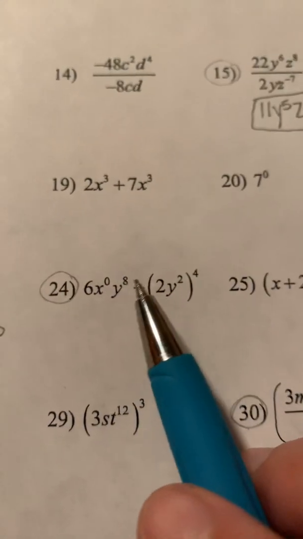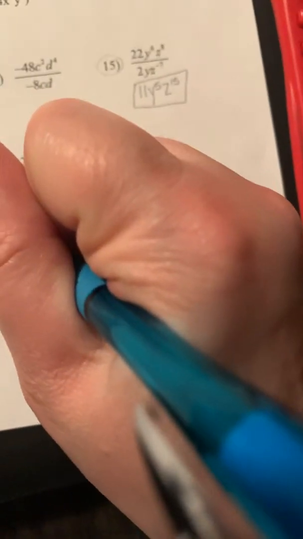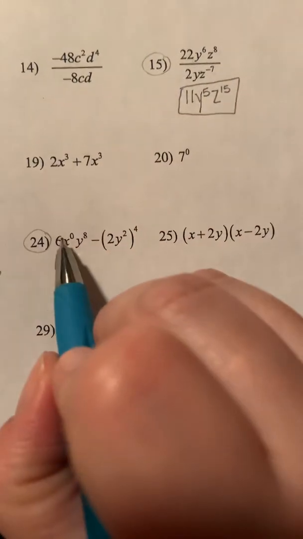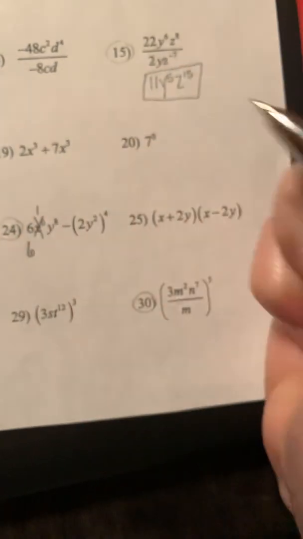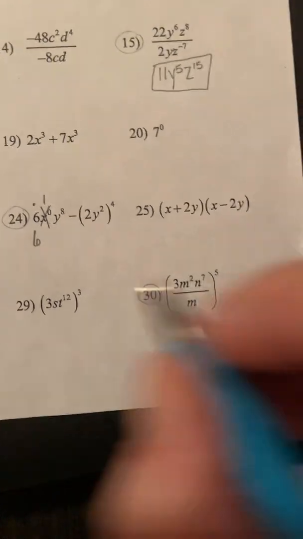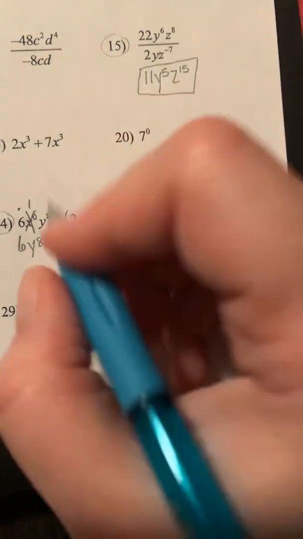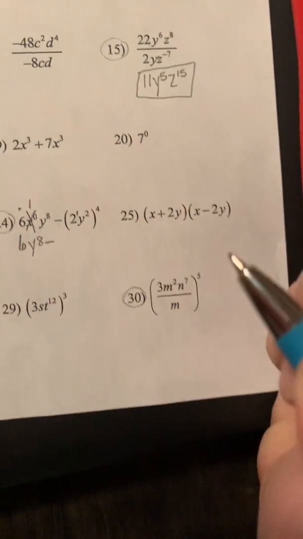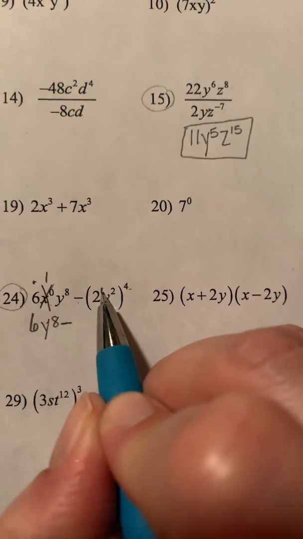If we take a look at this one, anything raised to a 0 power is just a 1. So this means 6 times x to the 0, just times 1. So 6 times 1 is just 6. So this cancels out and just becomes a 1. We don't even need to say 6 times 1 because we just know that's 6. So this will leave us with 6y to the 8th. Bring down my negative sign. And then this is really to the 1st power there. So 4 times 1, 4.